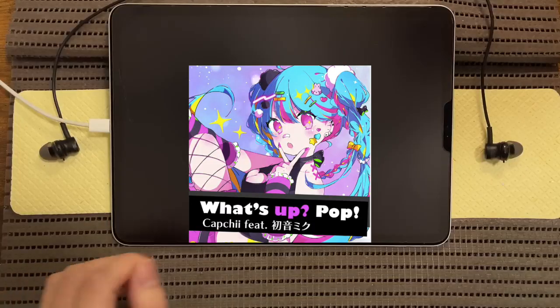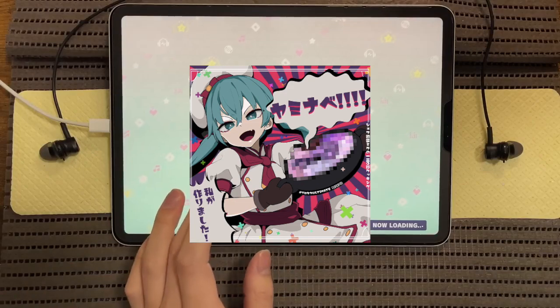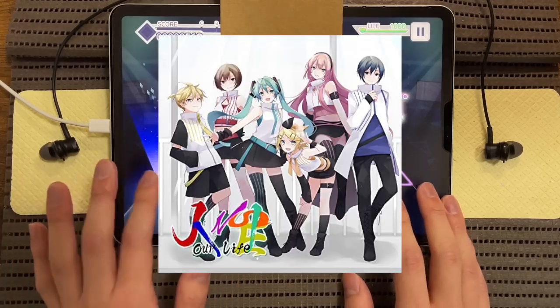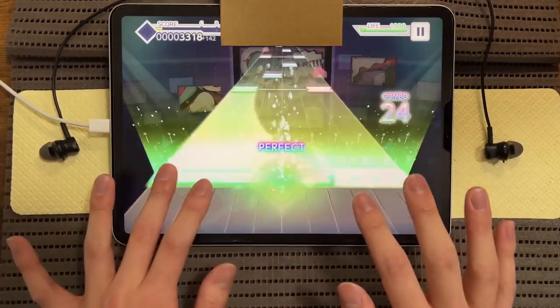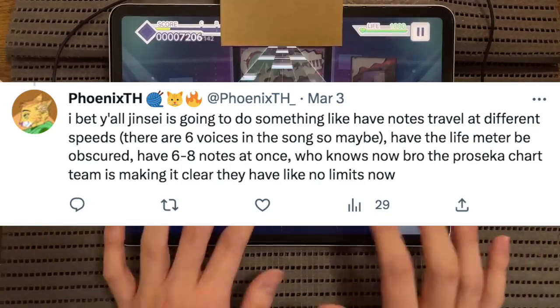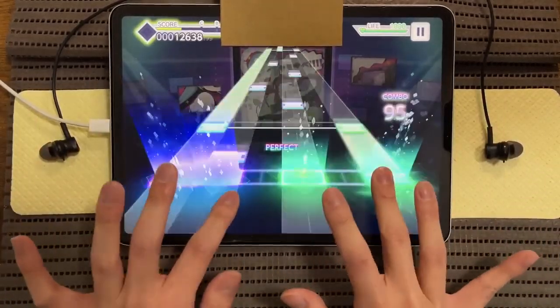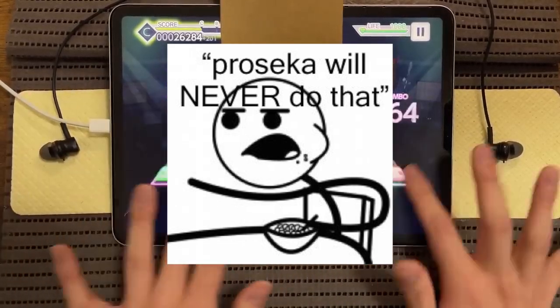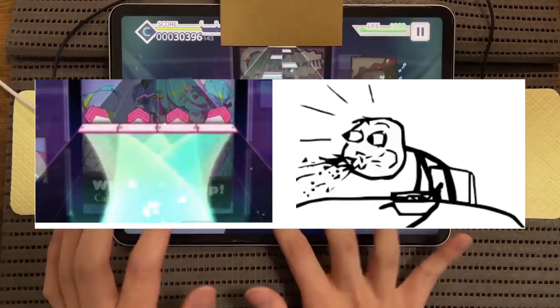For What's Up Pop it was the 4-finger charting, for Yaminabe it was the speed changing, and there's one song left from the Project Sekai Ultimate Song Contest. Jinsei. What's it gonna introduce? I made some predictions on Twitter already. I feel like nothing is really off limits now, because we all thought Project Sekai would never do anything like 4-finger charts and note speed changes, and they did it anyway.